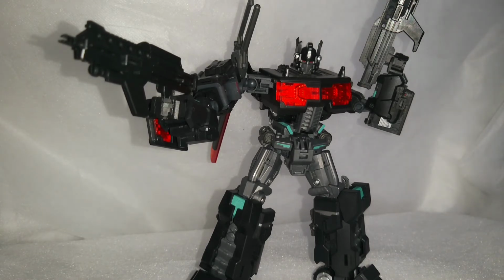And I think for a third-party company doing figures like this that are comparable in size and scale to the Siege lines or the smaller Masterpiece ones you can get, I just think it's amazing. I think it's criminal that some third-party companies don't actually hold an official license and make the figures, because some licensors, say for instance Hot Toys, Hasbro and all that, obviously have the proper official licenses, but they seem to make crappier figures. It's like with Hot Toys, as time's gone on, prices have gone through the roof, but the head sculpts and the quality of the outfits are just crap, but they demand £300-400. It is absolutely insanity as far as I'm concerned.